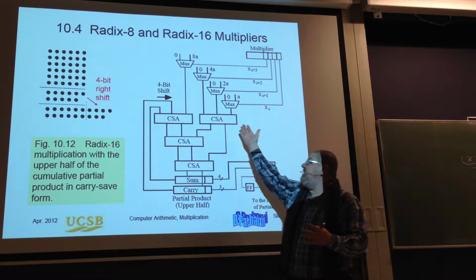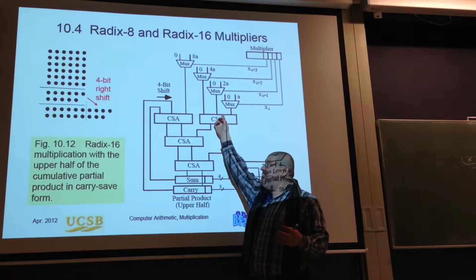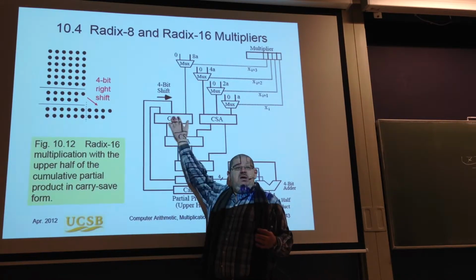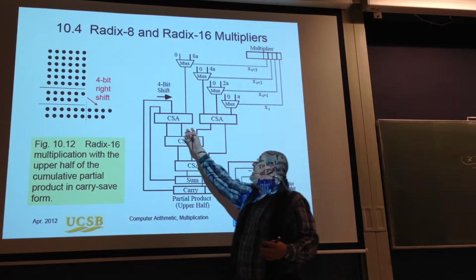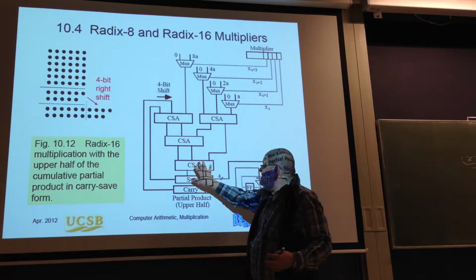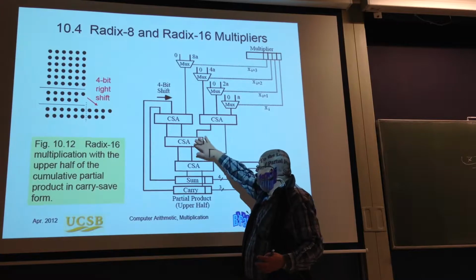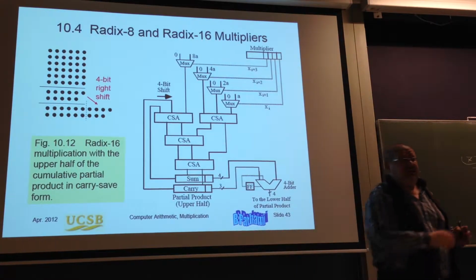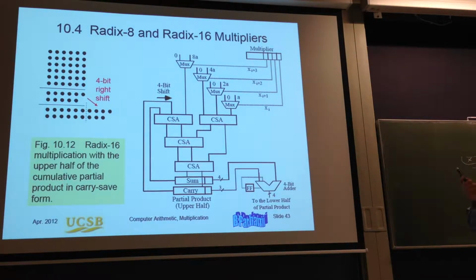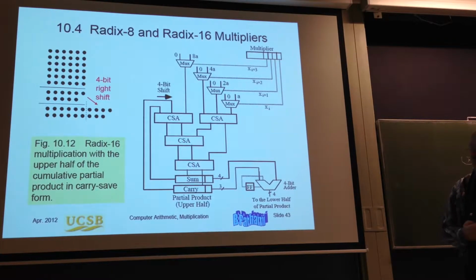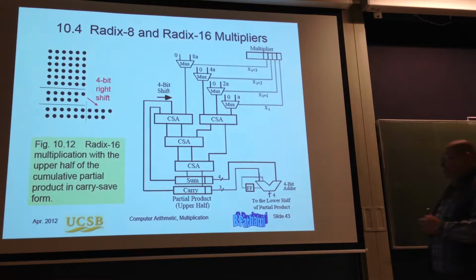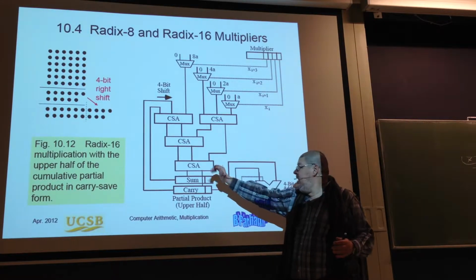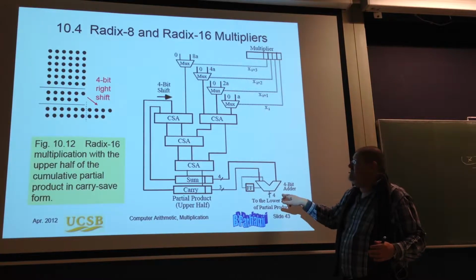Then 3 of them I attach to a carry save adder, and 1 together with the previous value goes into another carry save adder. Those are now producing things for output, and in 1, 2, 3 stages, I'm done with the reduction. Then if I extend the radix, I have more numbers to compress, then my tree is deeper, and then I have now 4 bits for output.